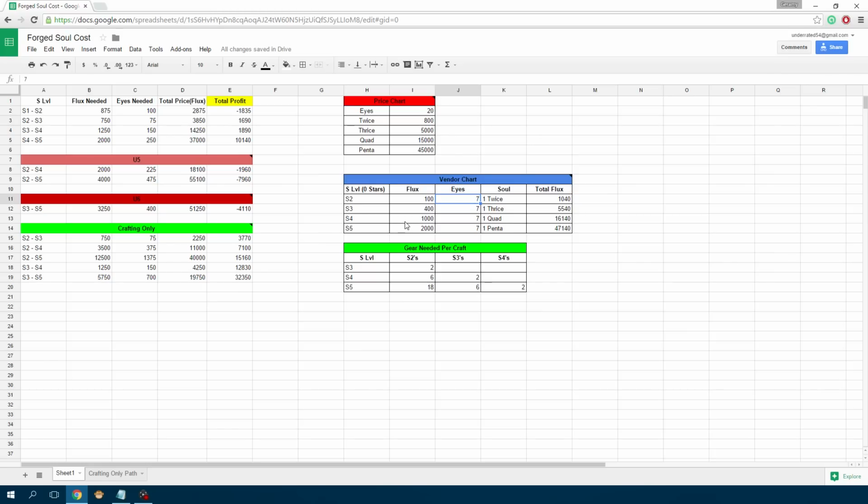Then the same equation goes for the S3, this time times 6 as you deconstruct 6 S3s, and finally the total flux you get from deconstructing 2 S4s, without including the quad soul prices or the thrice soul prices, as they are free in this equation, because you are deconstructing for them.